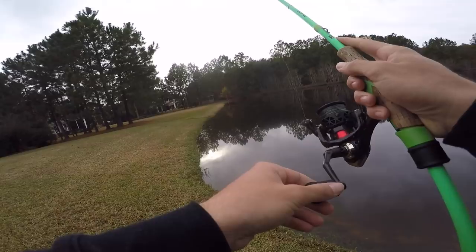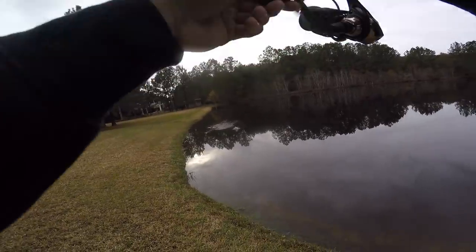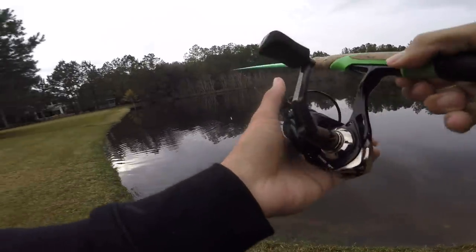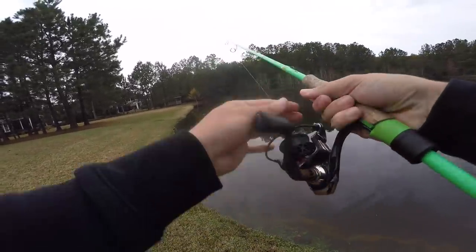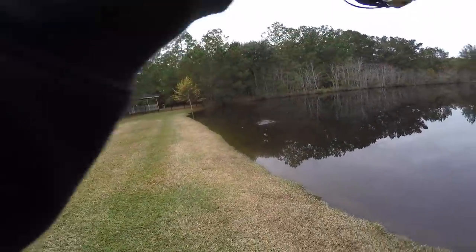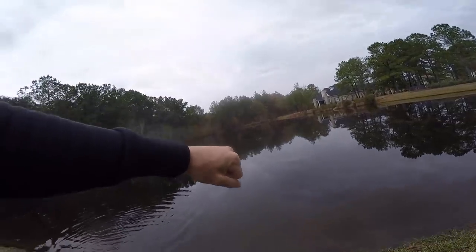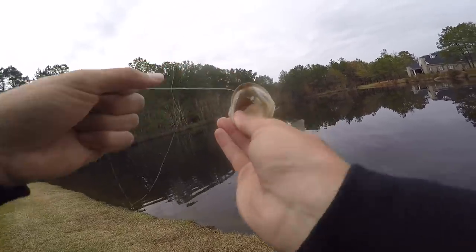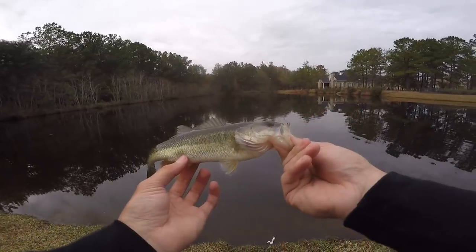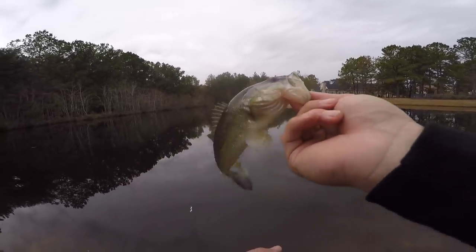That's money - that's about to get it done. Yep, there he is - and it's a bluegill! Oh, he came off. No, it was a bass! Is this a micro bass fishing challenge right now? I knew there was going to be a fish right there. Another one - oh my god, that's a bass! He slammed that thing! He's way bigger than that last one. Holy smokes, look at that - it's in the back of his throat! A little micro bass. That's awesome - straight awesomeness! I'd really like to catch a brim right now but I'll take it.